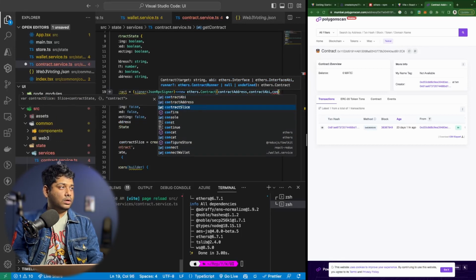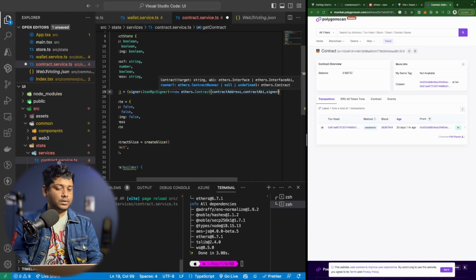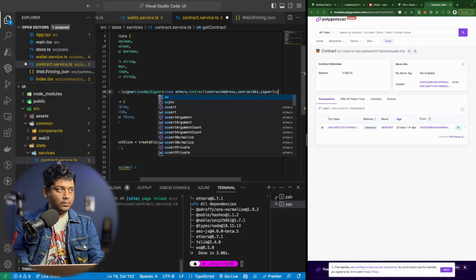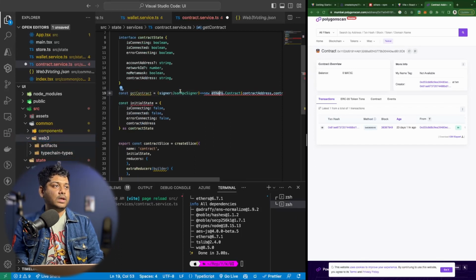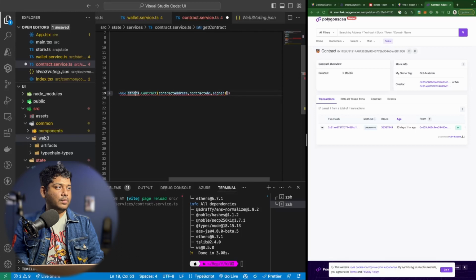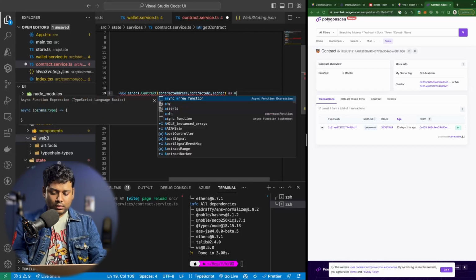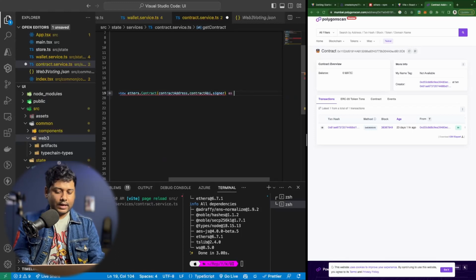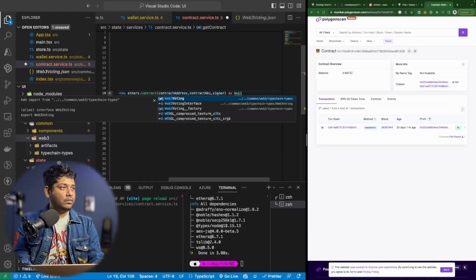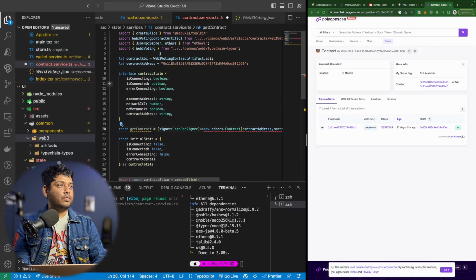We need the signer, and we want to use our type chain from our web3 folder to return the exact type chain that we need for our application. TypeScript will usually throw an error if I directly type something like web3 voting, which is coming from our type chain.